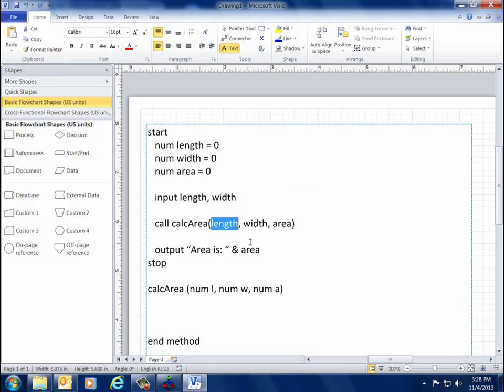All right, so this particular method has 3 arguments. They're of type numeric because these are numeric, and they're length, width, and area. Now, these arguments are not the same variable as length, width, and area. They're different. They're temporary.